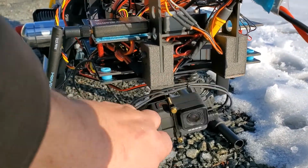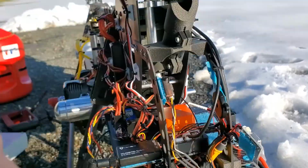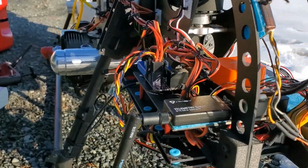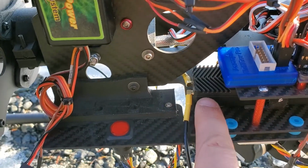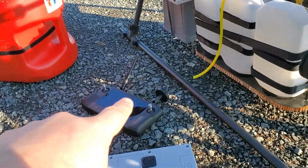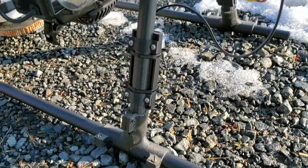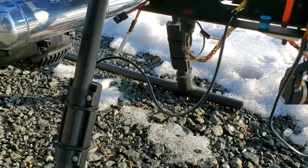So we have USB charging on the GoPro in order to charge it during flight so that we can get the flight time we need. That HDMI comes down here to the HereLink Air unit, which is what sends all the HD video back to our transmitter. And that's going through our antennas; we've got dual antennas on the skids here and here.